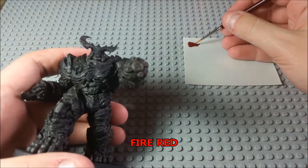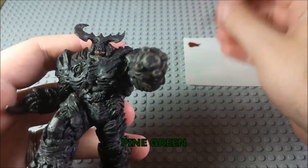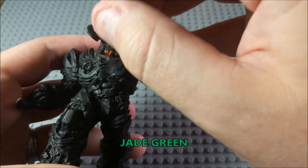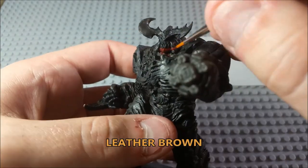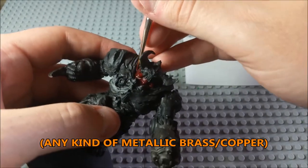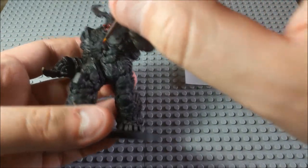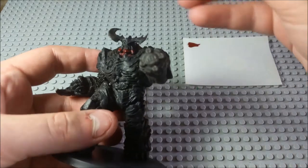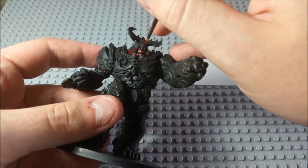I think I'm going to start with the face — just getting all of the face and the sort of neck and surrounding areas, but we don't want to go over the chitin part; that we're going to do with a separate color. I'm using this brush because it's a little bit larger, but not so large that I can't get into the deep in-between lines on his gut and other surrounding areas. Hopefully this will get the job done quicker while still giving me the right amount of precision.